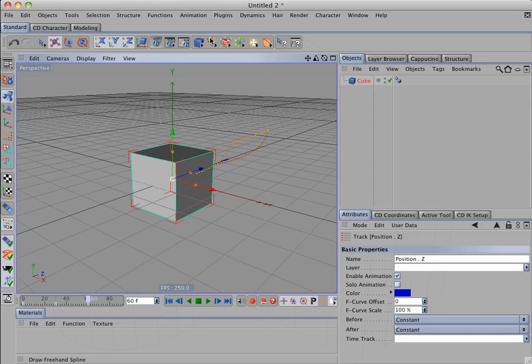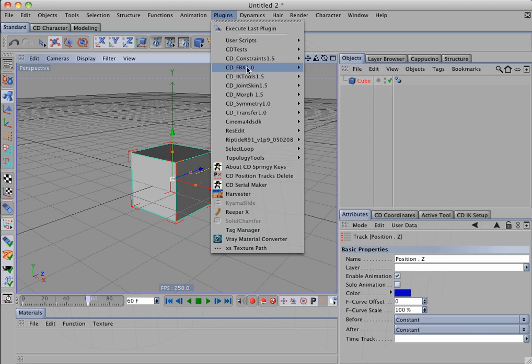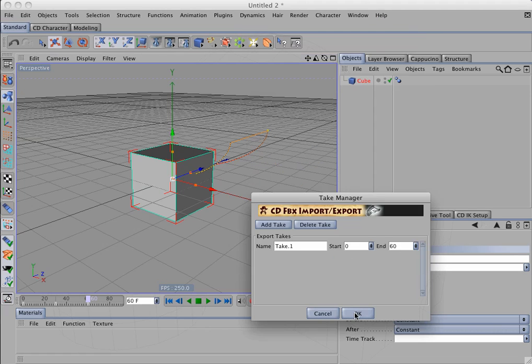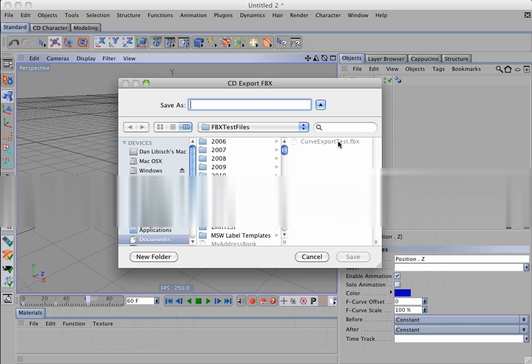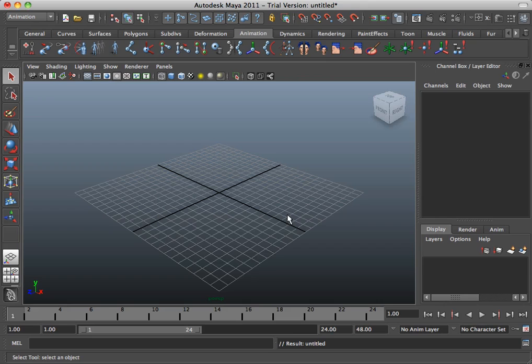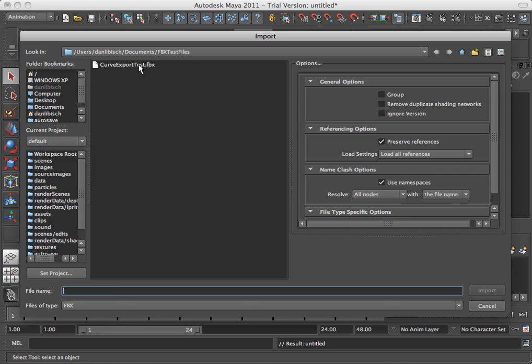So let's go ahead and export this out. And I've enabled animation curves and disabled most everything else here. So we'll go ahead and export that. And we'll save it there. Okay, here we are in Maya, and we'll import the cube.